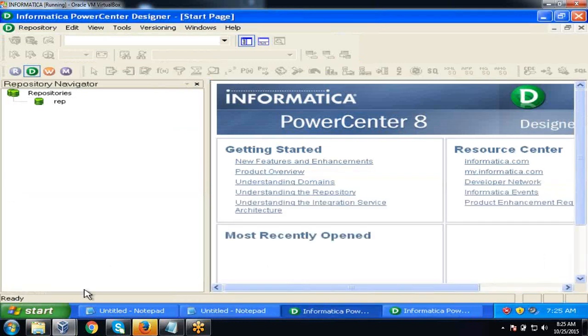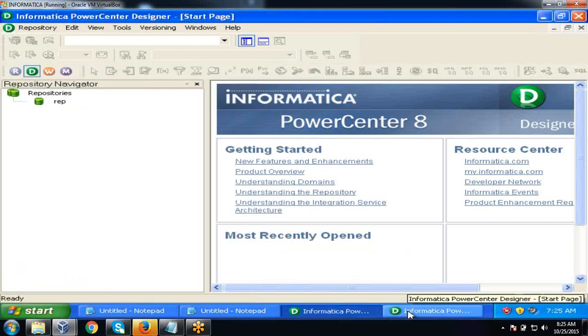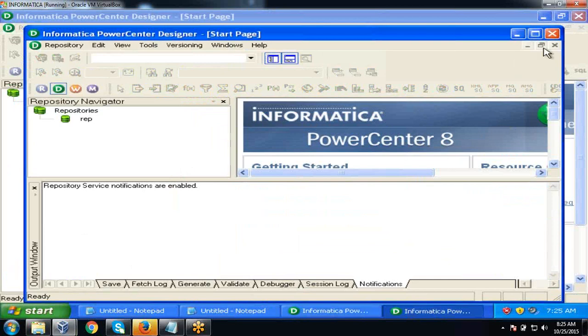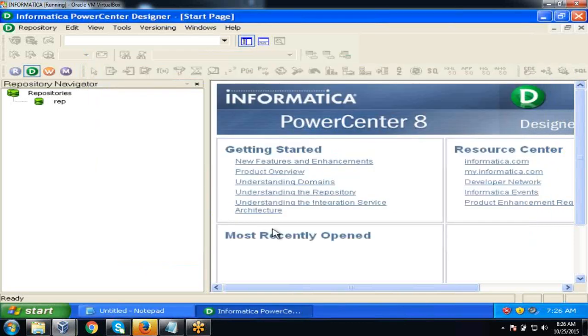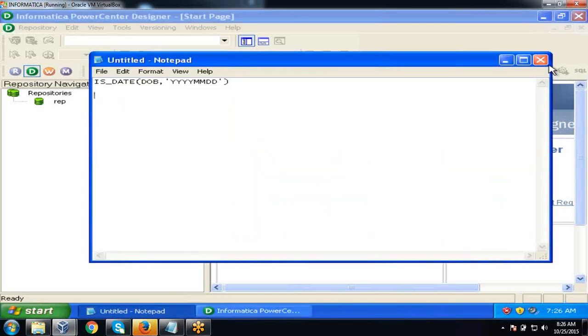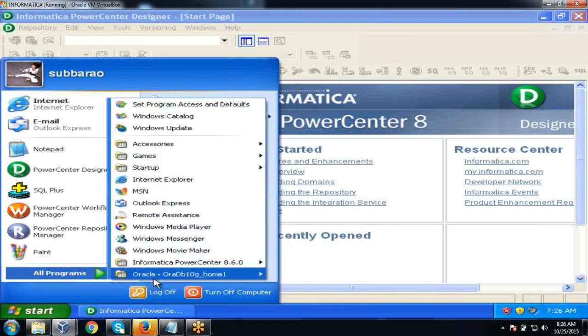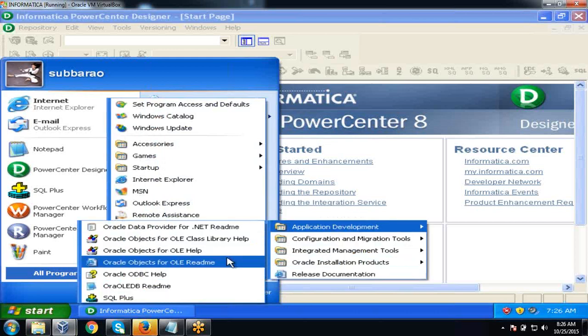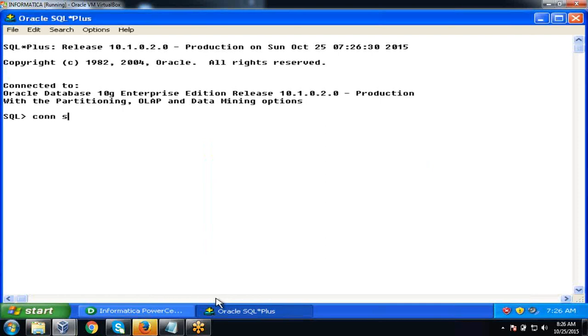First of all, I'm connecting to the source.